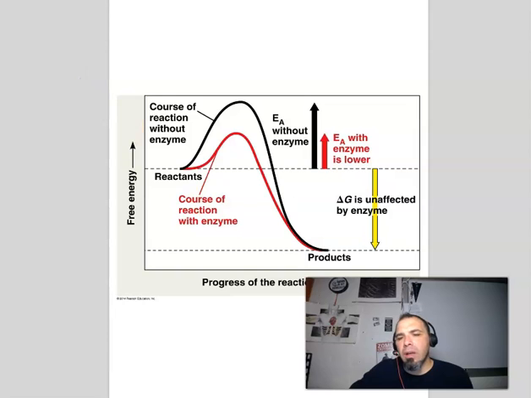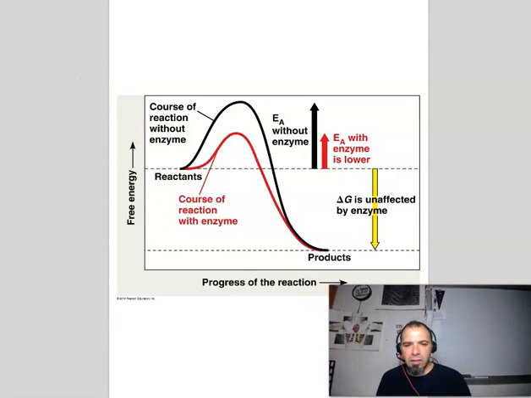When we talk about what enzymes do, if we look at the red, that's the course of the reaction with the enzyme, and we compare that to the black, which is the course of the reaction without the enzyme. The key point here is that the activation energy is lower with the enzyme. What I would strongly want you to understand is that by using enzymes, we save free energy. That free energy can be used to do work later. Enzymes lower that activation energy and make the system more efficient. So it's all about energy. That's the key point.